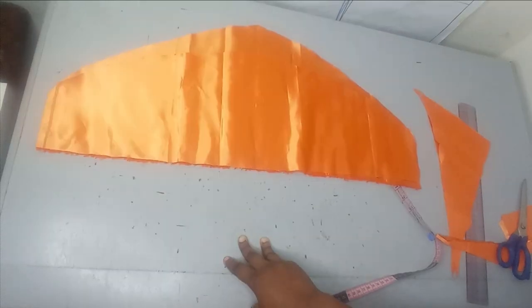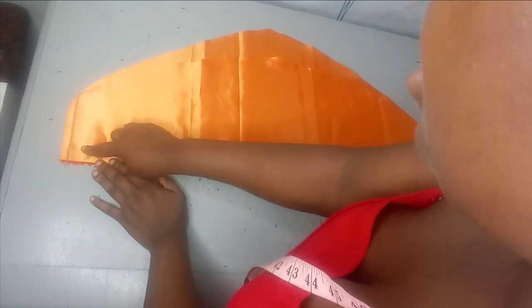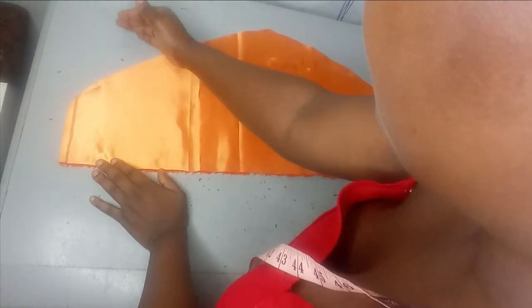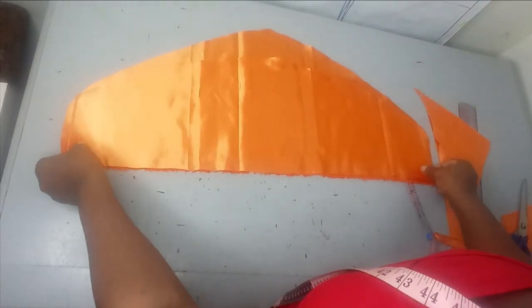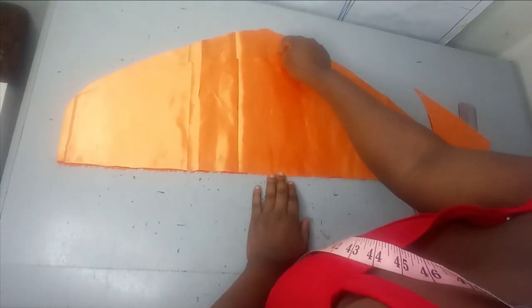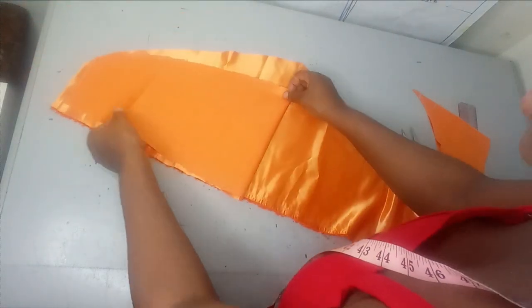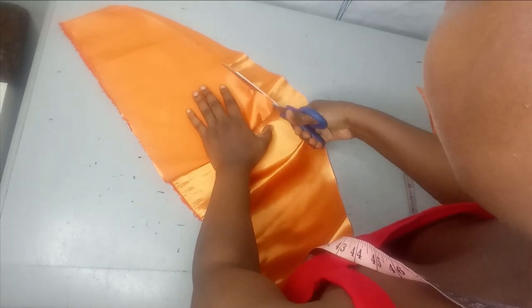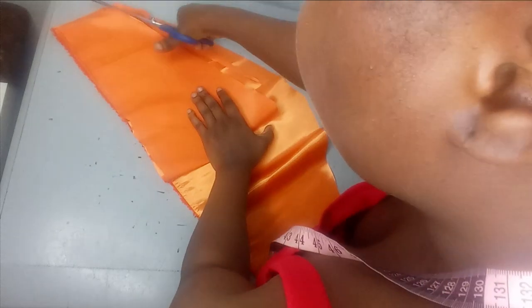After connecting it, I'll have something like this. You need to cut exactly this for your lining as well. Placing them on each other, you can see the difference. This was originally nine inches and I went down by five inches, so it's about halfway — you can see it's not as narrow as what we have on the lower part of the long one. You can change the shape however you want — it's entirely dependent on the style you're going for.